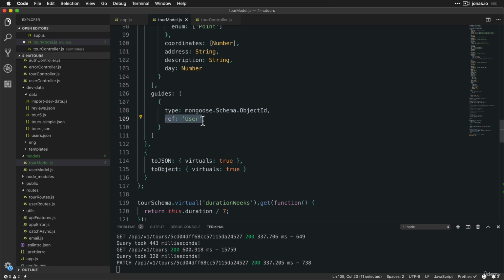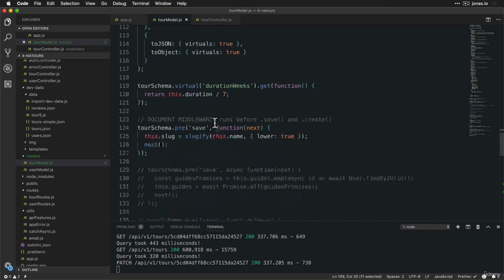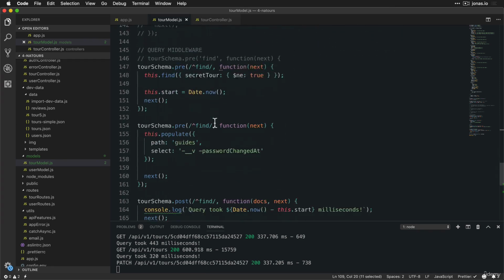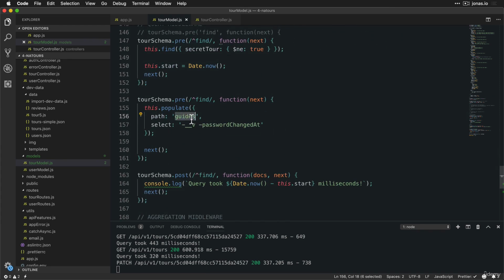And so with this, you effectively create the relationship between these two data sets. Then in the second step, you populate that field that you just specified before, so guides, using the populate method. All right. So very simple, very straightforward. All you need is to really understand the logic behind all of this, and then you're ready to actually start using it.